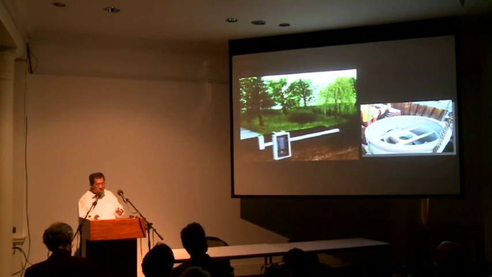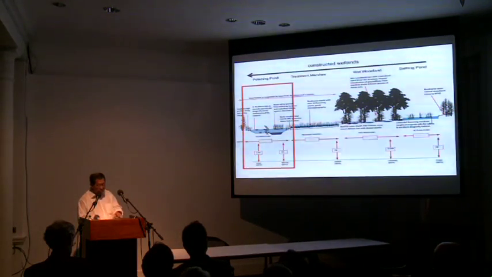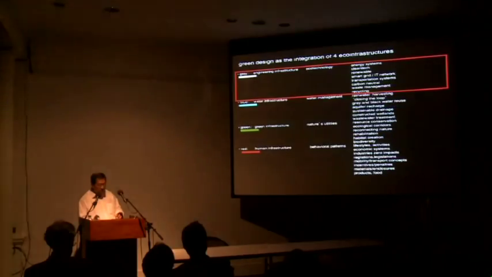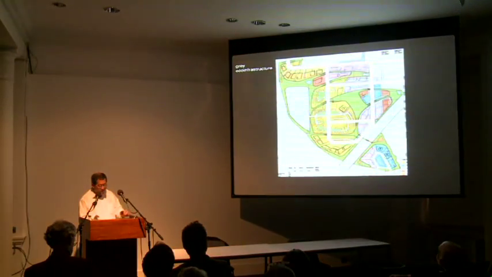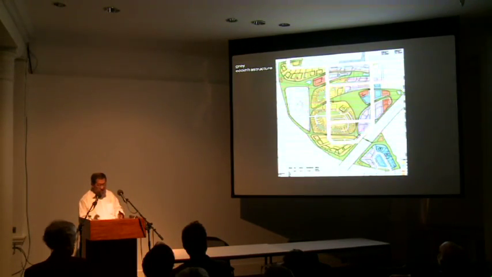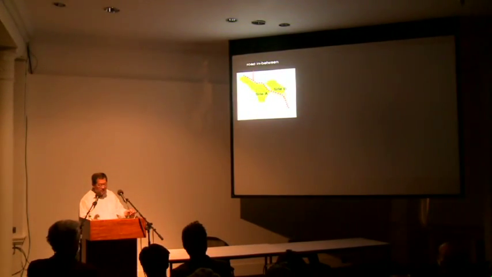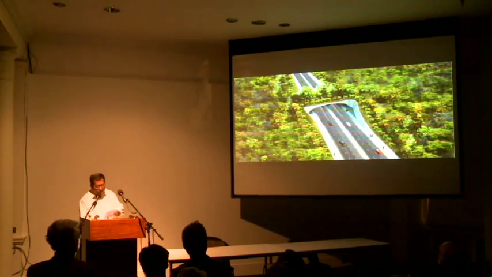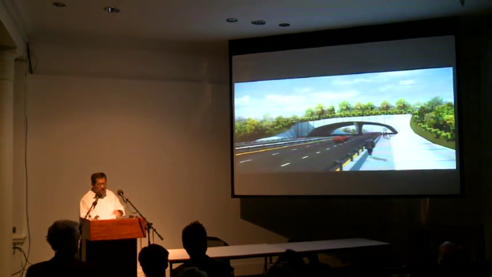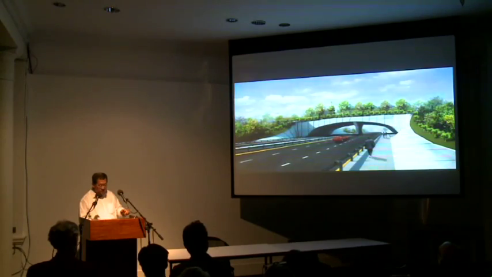And then for the black water, the sewage, the idea was to have a natural process of treatment, so that it goes through a series of filtration ponds without use of any mechanical means. So in this way, the whole water cycle is designed as a complete natural system. And then for the infrastructure, the energy distribution systems and the road system, what we found is that there's a crisscrossing between the green infrastructure and the roads. So we're back to the idea of the eco bridge across the site. In this way, we are able to maintain a continuity of vegetation across the site.